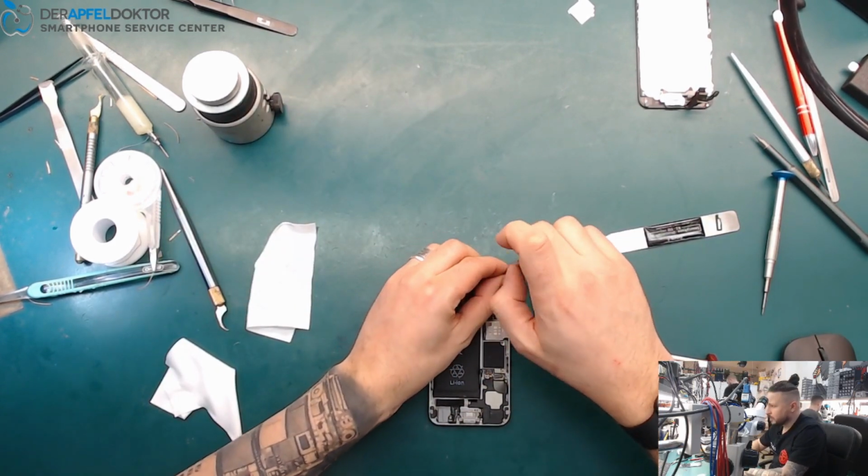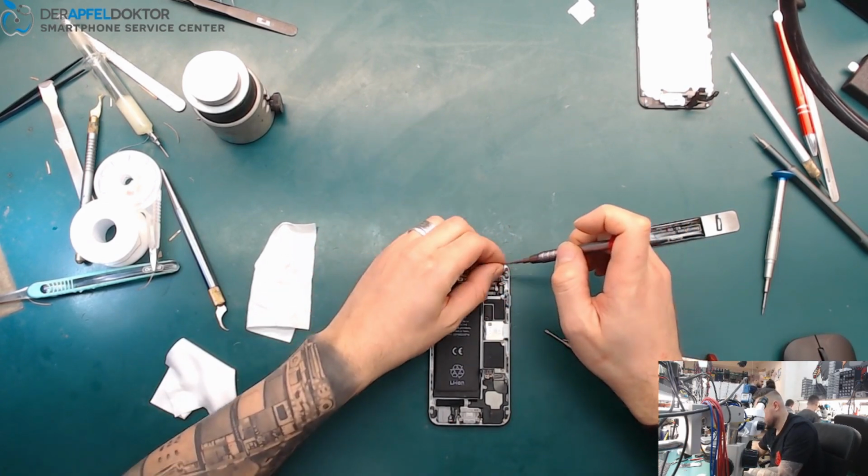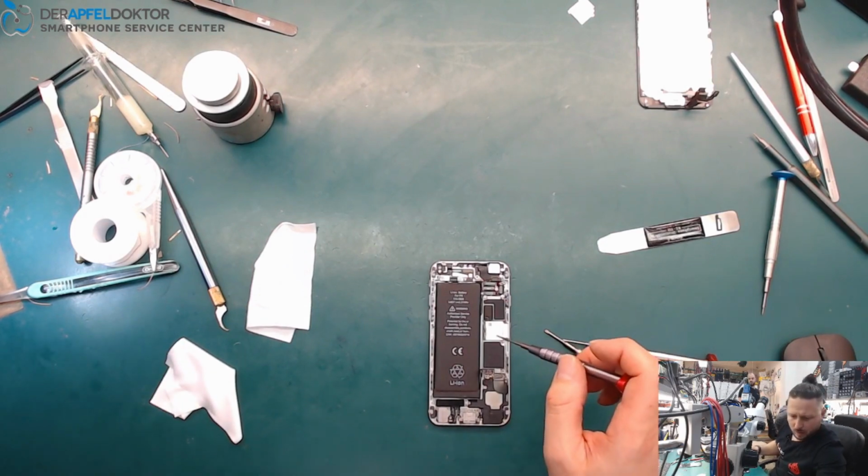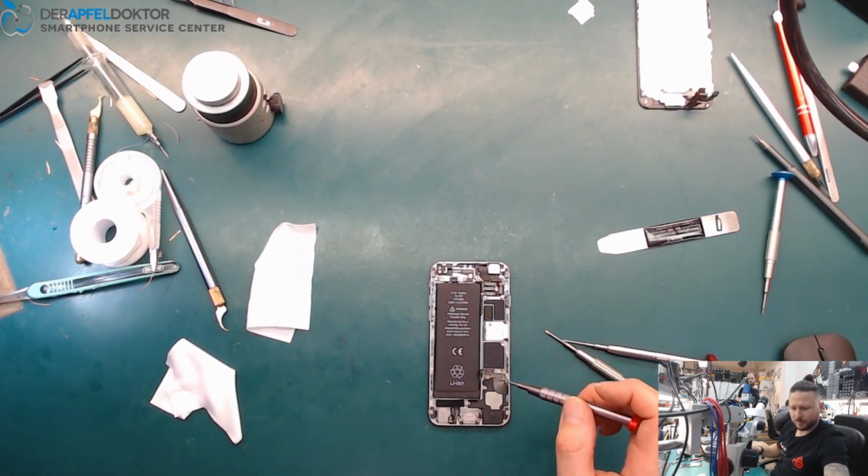Getting out all the screws. Yeah. These things you could clean too.